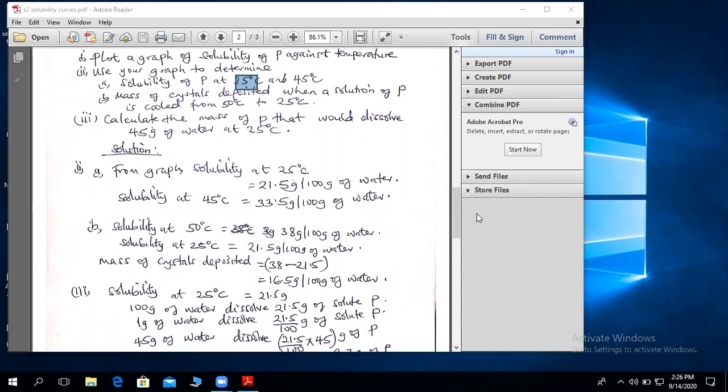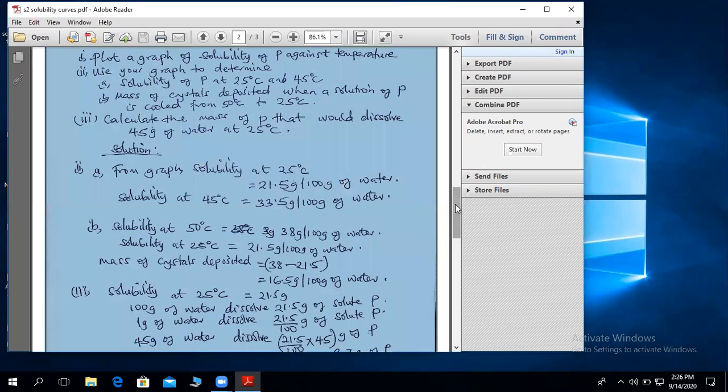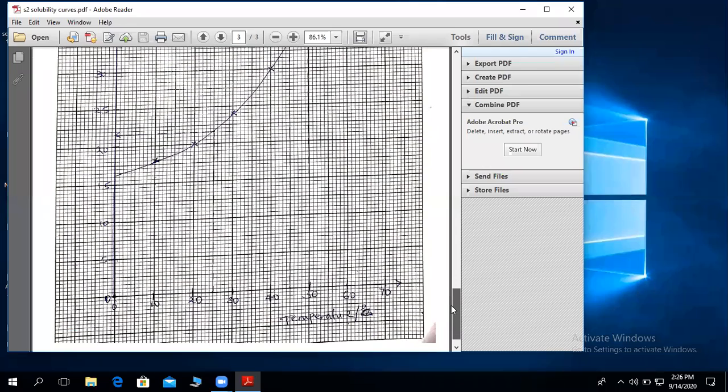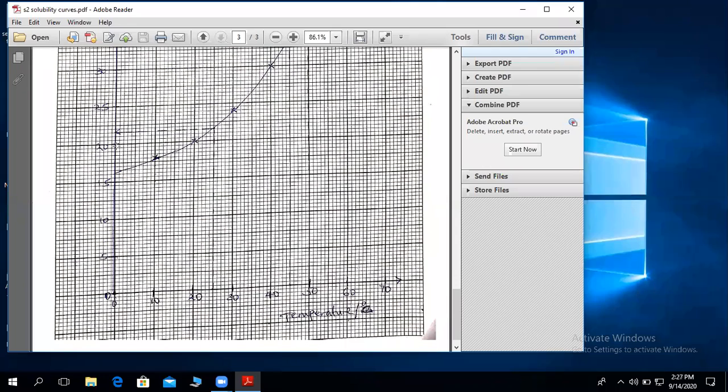Shadrach? Teacher, I was asking about the line. How come it's near 15 instead of being at 20, when you are joining the graph? Which line is at 15? This one? Do we just leave the line or attach it to this vertical one? You want to know whether you should stop at this point or continue it?